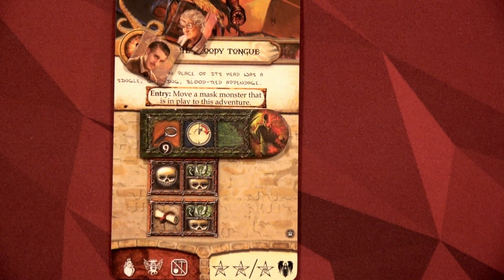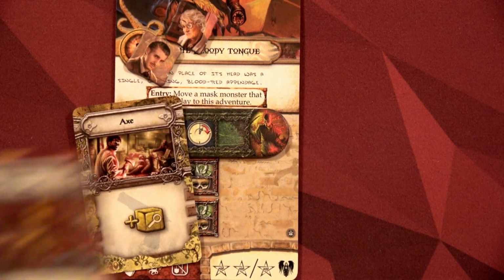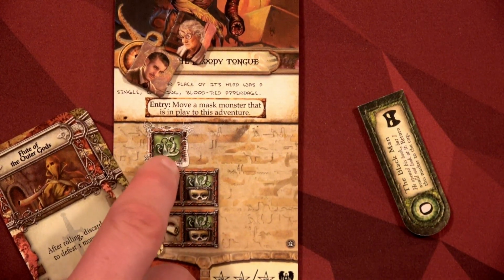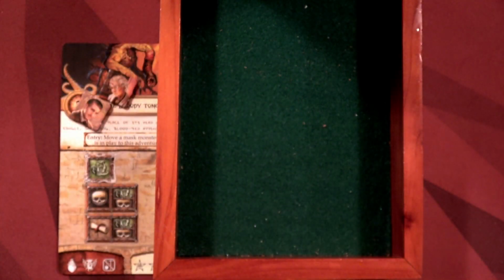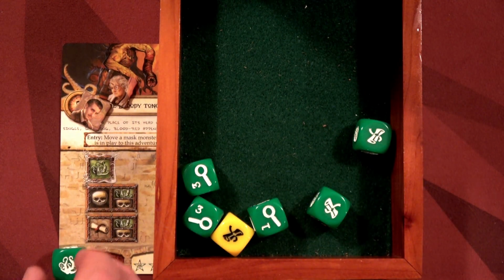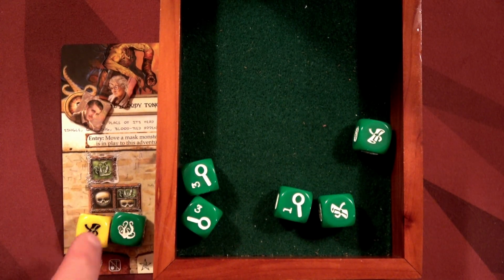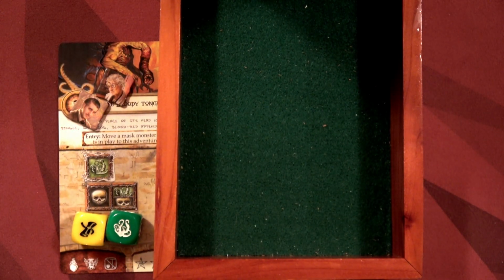I am definitely going to be playing the axe, so I gain another yellow die. And then after our roll, we're going to play this: after rolling, discard this to defeat one monster. That way we can defeat this monster, but we still have to get this tear die roll. We've got ourselves 7 dice, looking for lots of tear. Okay, that looks great. I see 1 tear for sure, and I see a lore. This one does not have tear on it, so let's use this one. Awesome. Now let's pick these up and go again.